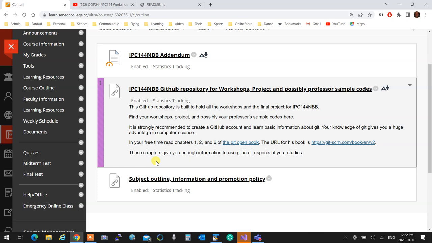Because it's open source and everything is open, the book for it is open too. So the Git open book, you click on that one, it's literally a book about Git. Read the first two chapters, around 60 pages, and you'll know Git more than me. As simple as that. It's very simple, okay? It tells you exactly what Git is, what it is good for, and all the good stuff.